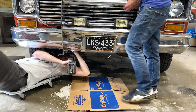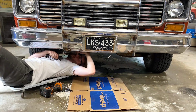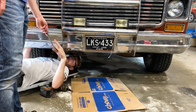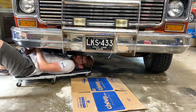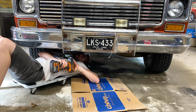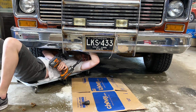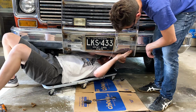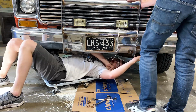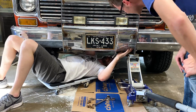Grab a 3/4 inch wrench out of the top drawer. For you. Thank you. Yeah. Nice. That sounded fun. Maybe we'll place a jack underneath it here. Stellar.